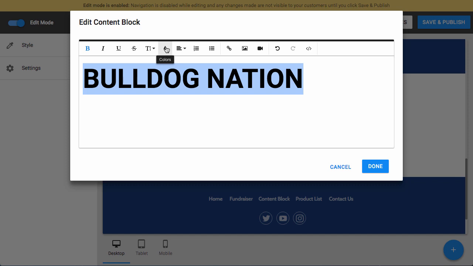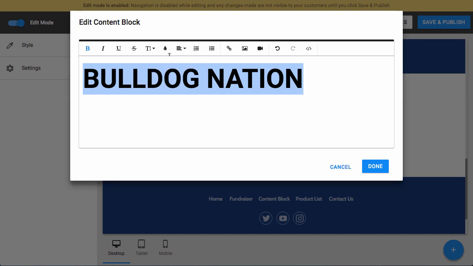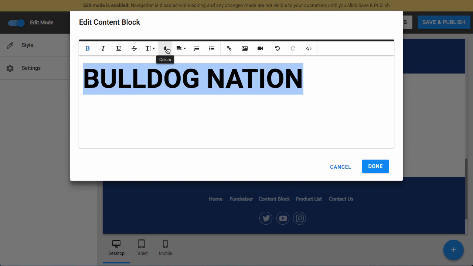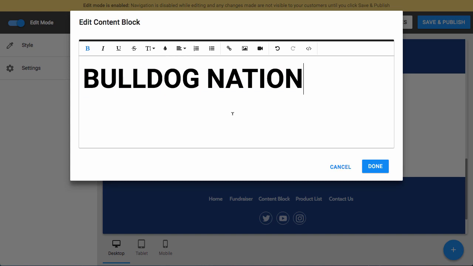Now, I also have the ability to change the color. So going down to the next option here, if I click color, I can choose a color to assign to the text that's been embedded. I can also control background color. I can also remove the formatting. So let's say that I later decide to not have any color formatting. I can clear that from this workspace here. So it's a matter of your preference. And again, I can match branding colors to any of the text that I add in this component.